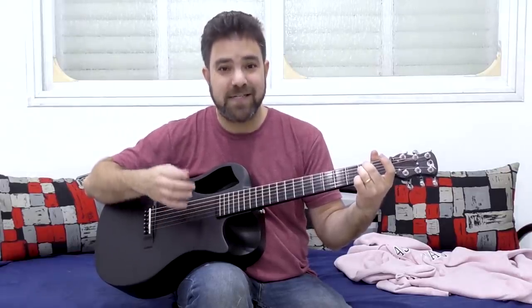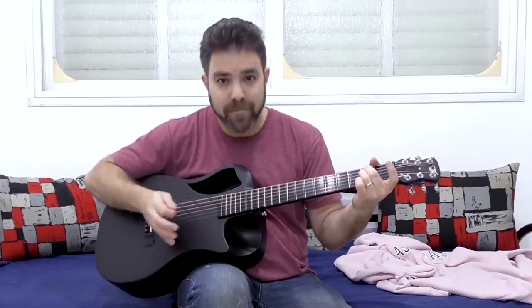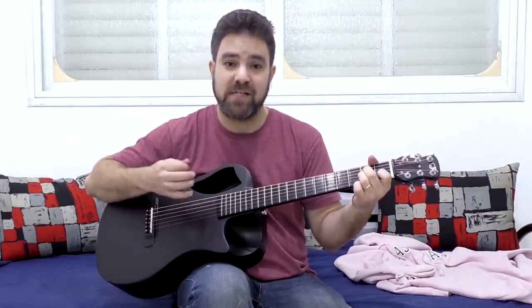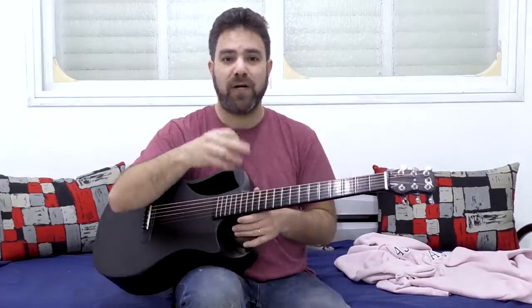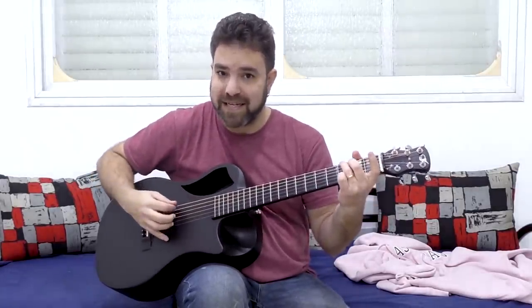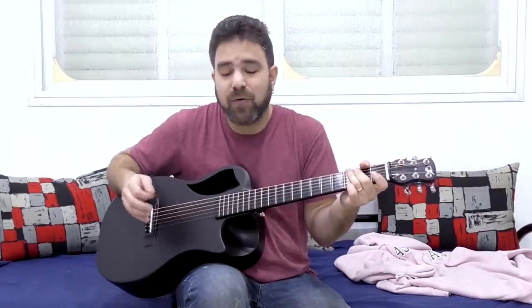You get a bass-chord pattern, and then again — so this is the concept: you play the chord. With A minor, same thing — bass chord. Then E minor. So you play the chord and then, when you want to make a transition into the next one, you play a little bit of a solo — just a couple of notes — and then the open string leads you to the next chord. Another example would be what I played with G and C, same concept exactly.